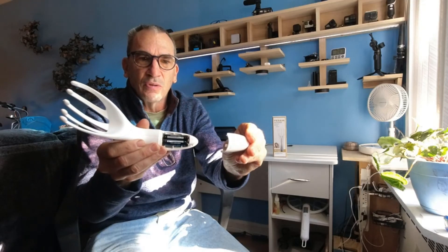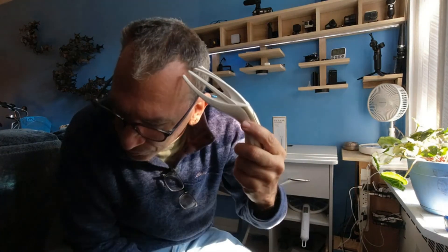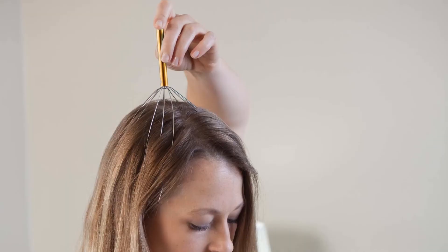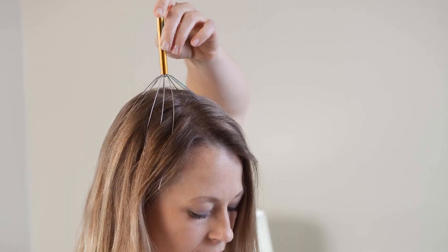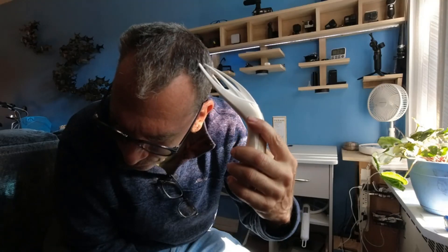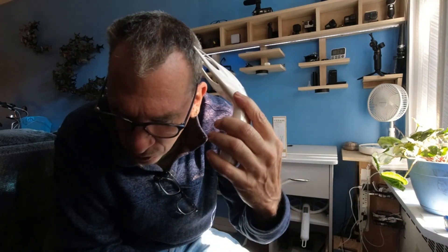Unlike most scalp massagers, this one is designed to also massage your face and relieve tension around your eyes. The head and deep scalp massage heads have magnetic prongs you can use to stroke your scalp as the massage head vibrates. The other massage heads included are a shiatsu point massager and a face massager designed to gently melt away facial tension. The downside to this device is that it's powered by AAA batteries that are difficult to replace, as the instructions aren't all that helpful. Nonetheless, the design of the massage heads is what makes them effective in relaxing muscles and stimulating the scalp.